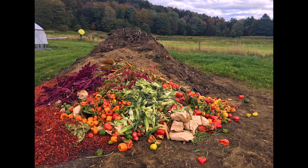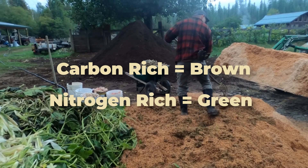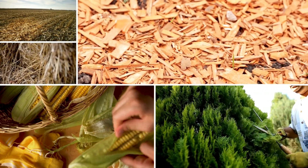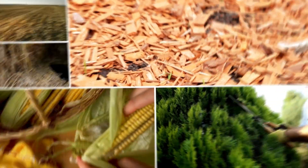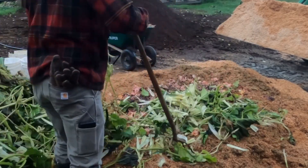The key factor in successful composting is achieving the right balance of carbon-rich browns and nitrogen-rich greens. Start your compost pile with a two to three feet thick carbon bottom layer, often called browns. Usually the browns are chosen according to availability. These can be pruning residues, sawdust, wood chips, straw, crop residues, or corn stover.